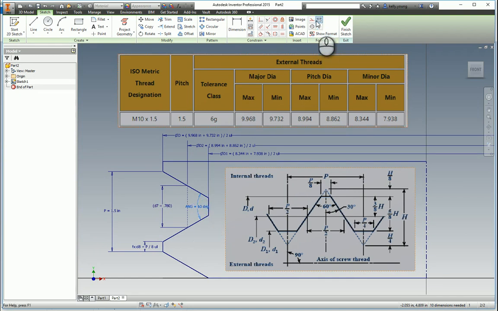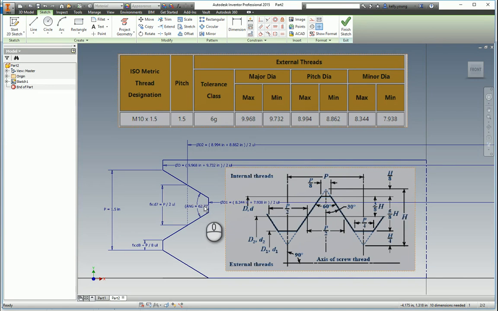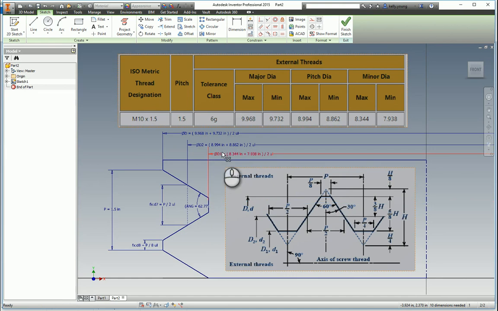Similarly, if we wanted to make this one P2 or P over 2, it's going to kick out this dimension to 62. So you can keep your major, minor, and the mid pitch, but it's going to change your angle. Depending on where your tolerance is, you can either change your angle or keep these all in line. So something's got to give.